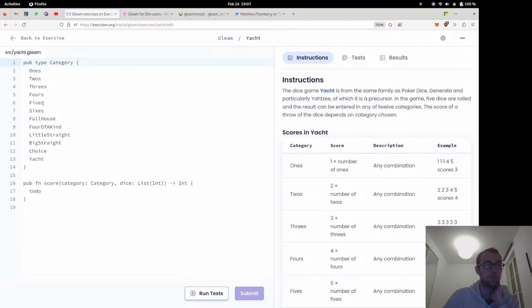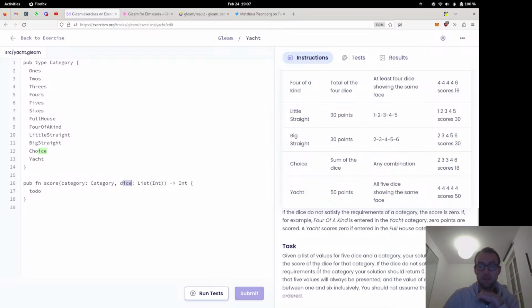All right, so these are the different categories defined already for us, and the score function. So given a category and a list of dice, what do we want to do? All right, and it's said that the list of dice is already correct, so we always have 5 dice.